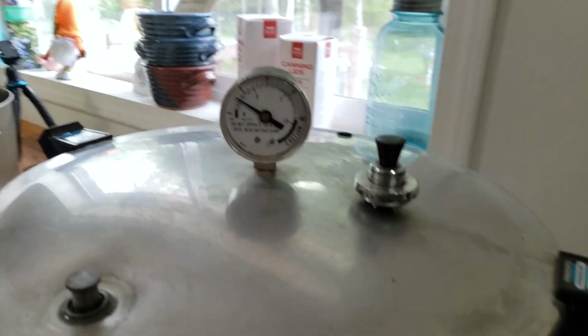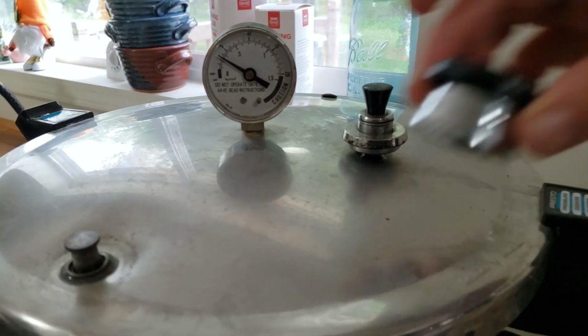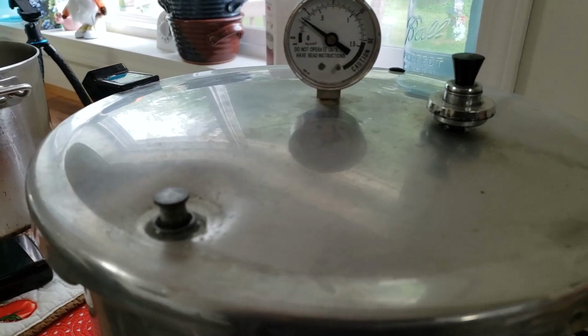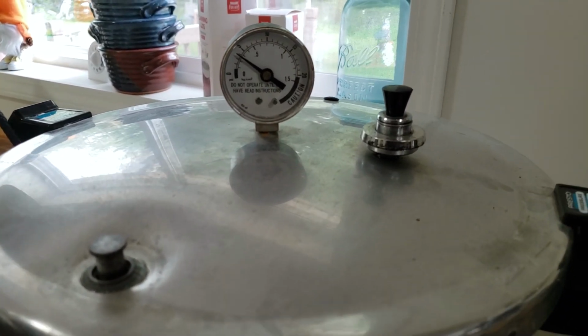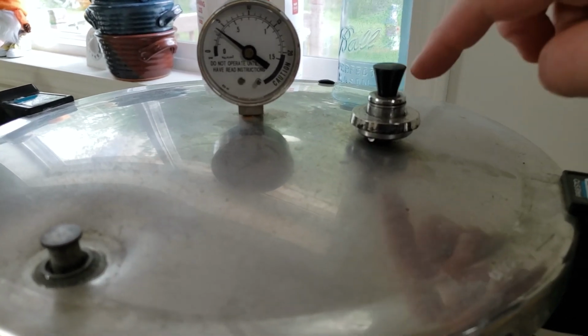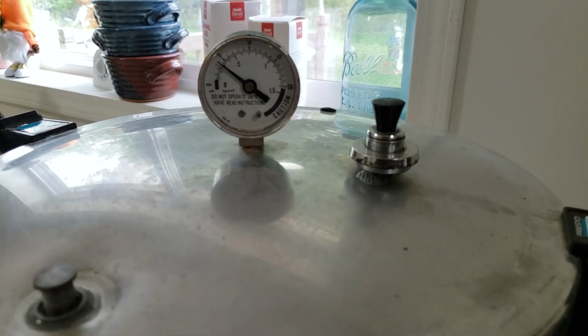If you don't have this, then you most likely have this if you're using a Presto. If you're using this, then you have to go by the gauge. So for my area, that is 11 pounds of pressure for 90 minutes. With the weighted regulator, it is 10 pounds of pressure, which this will tell you, not that, okay? 10 pounds of pressure for 90 minutes.